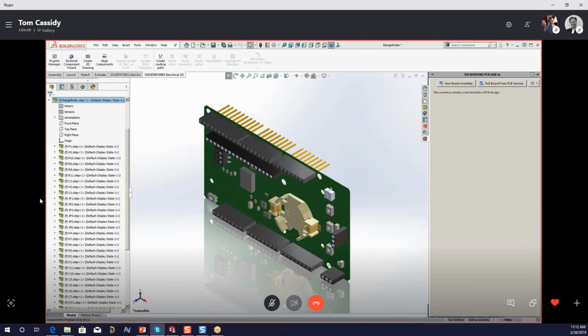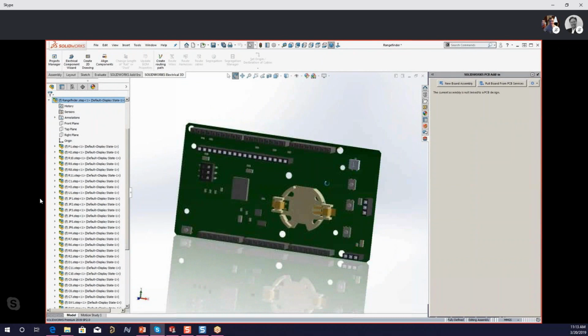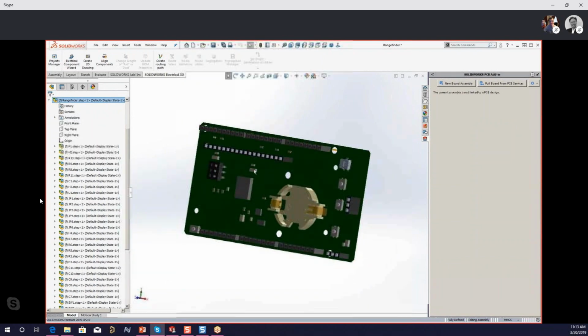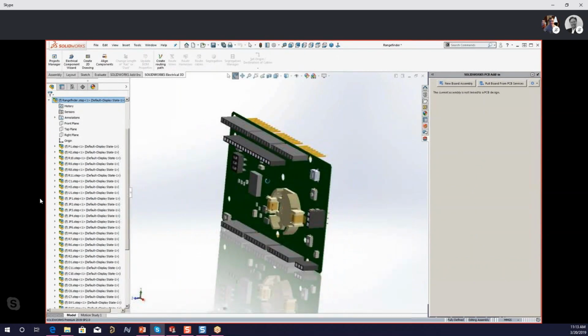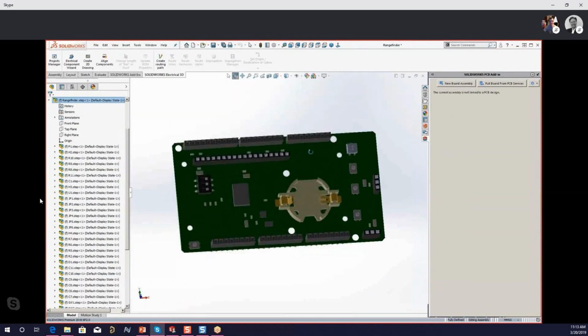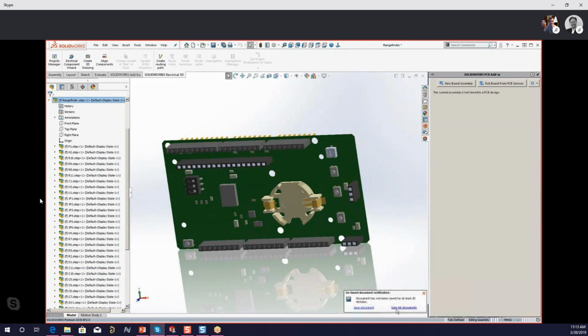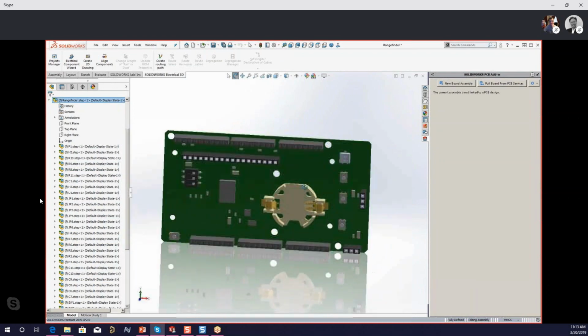Okay, hello everyone. As Paul's mentioned, this is a step file that was generated by Altium. Basically, within Altium, you can define step models for each individual component. Once it's placed on the board, Altium can generate an overall step model of the entire assembly. So as you can see, it's actually pretty realistic. We did a pretty good job on the models. We created some actual models, and we downloaded some models from manufacturers.